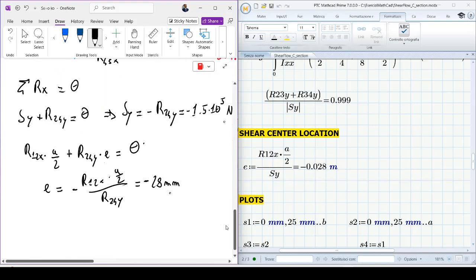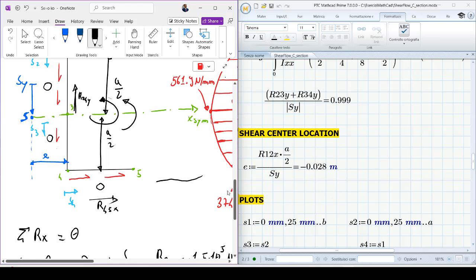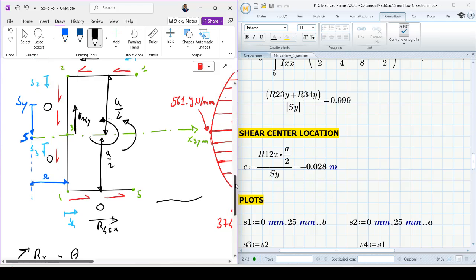millimeter. This quantity tells us that the shear center is located at y equal to ycg, so at an x. Now the reference axes that I use, for simplicity, are y and x. So the shear center is located at y equal to A over 2, which identifies the x symmetry axis, where the shear center S is located. Now the x coordinate of the shear center is on the left side of the web at the location of minus 28 millimeter. So we have proved that the shear center of this channel section is located out of the section, in this case 28 millimeter out of the section on the left.